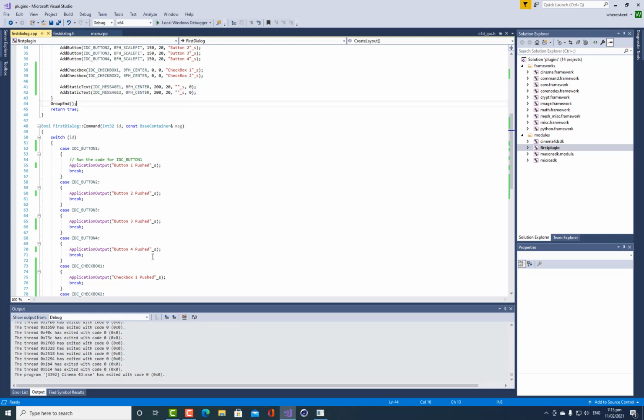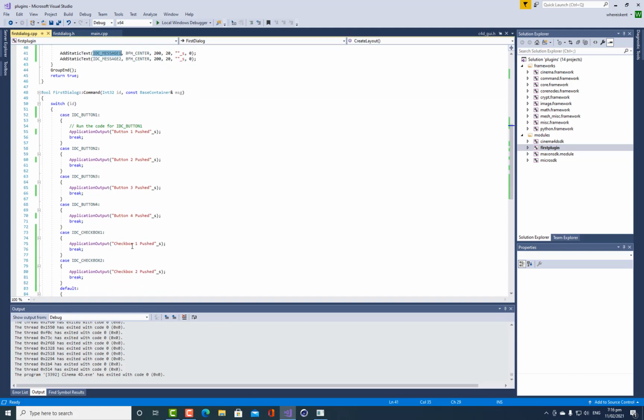Now, what I want to happen is when I click the first checkbox, I want to set the text of this to say that this checkbox has been pressed. So to do that, what we need to do first is get the state of the checkbox. Now the checkboxes are Boolean values. So I'm just going to have a Boolean value there of false. So a bool is a yes, no, or a true, false. In logical terms, it's true or false. And we're just calling this variable checked. And currently it's set to false. So checked right now, where my cursor is, if we were to look at it, it would be false.